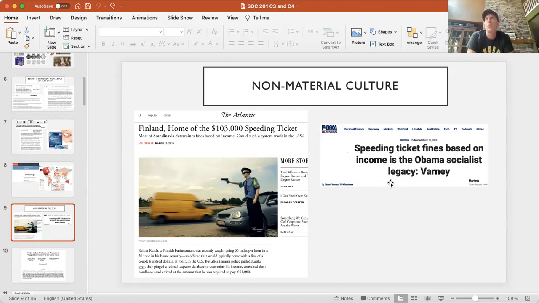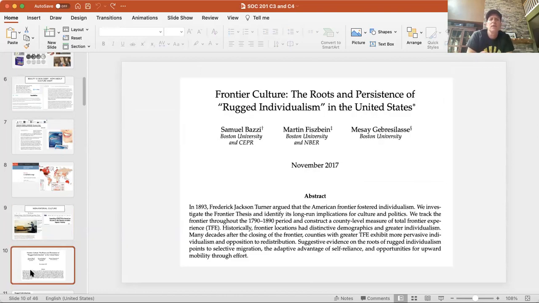I would say there's not one right or wrong way of assigning a speeding ticket, but there's different ways based on different cultural ways of thinking and knowing. And sometimes we get this sort of reaction when a different cultural framework is provided, in this case, thinking about fairness in a different way. There's some who respond with a strong reaction because it's pushing up against cultural values. So that's one example, non-material culture.